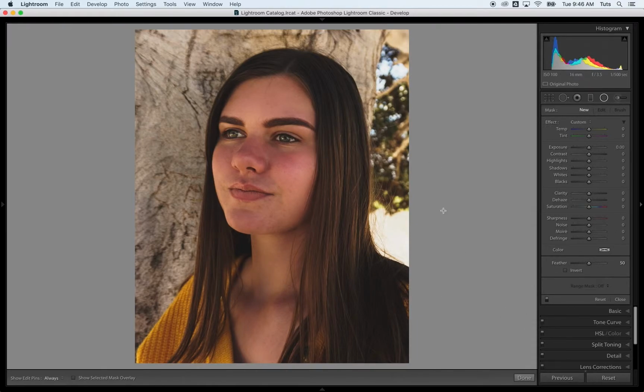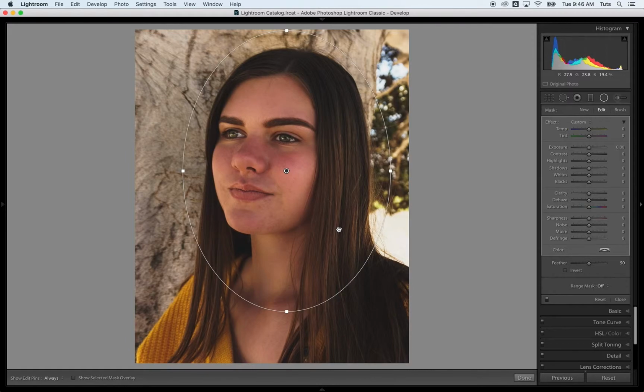And I'm going to draw an oval shape like this, maybe a little bit wider, covering the general facial area of our subject.